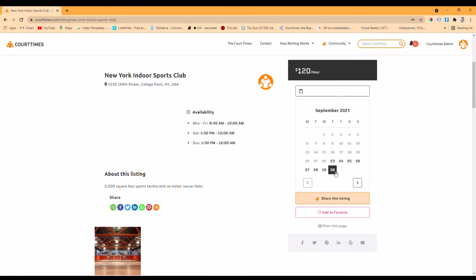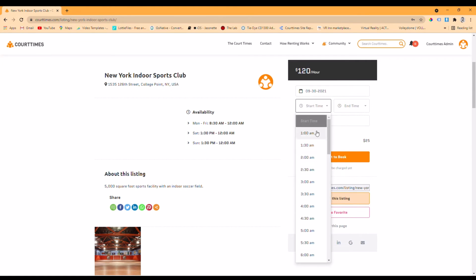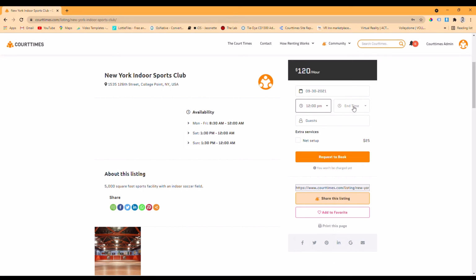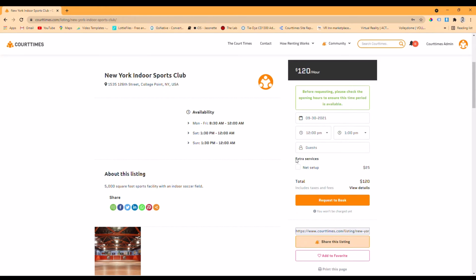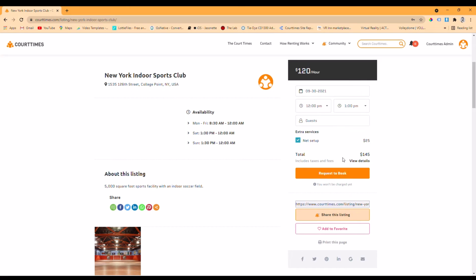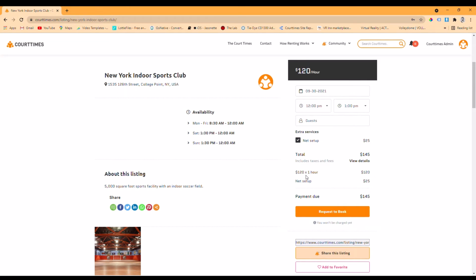Here's the booking form. This is how they request to book your facility. They put in all the info like this. Here's that additional service that we put. So if we want to add that to our booking, it'll go there. They can view all of this payment info. If you had previously put in any extra fees, those would show up as line items as well. And it'll show how much the payment would be due.